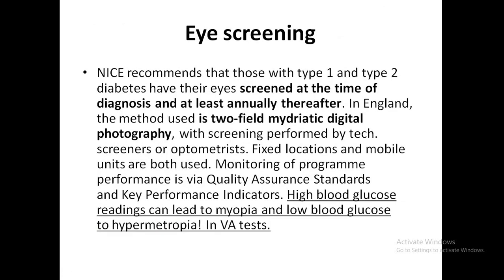And eye screening, NICE recommends for those with type 1 and type 2 that they be screened at the time of diagnosis and at least annually thereafter. The method used is two-field mydriatic digital photography, and fixed locations and mobile units are used here, and monitoring is by quality assurance standards and key performance indicators. In visual acuity, you should remember that high blood glucose can lead to false myopia and low blood glucose can lead to hypermetropia.